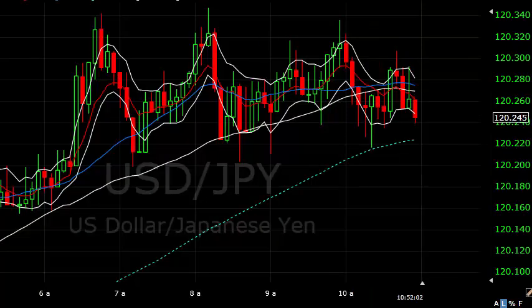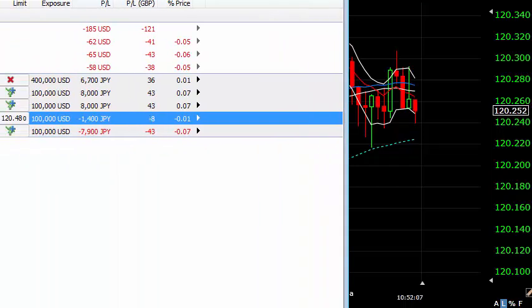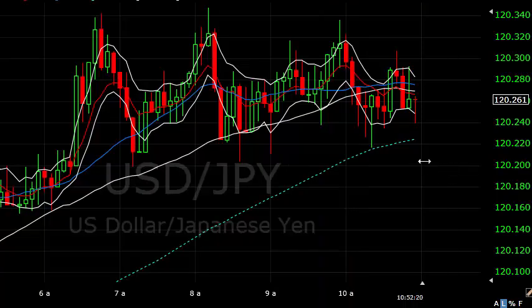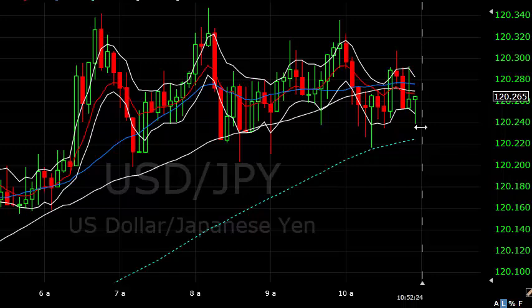Right, just back, and I'm going to close out this position. Let's bring it up. It's just coming up to 4 o'clock, and I've been sat in this all day. So I think we're going to close out of this, because the thing is, I can't hold it overnight into Friday with a stop at only 20. Where's the stop down here? It'll get stopped out. It's too close to the price action, so the likelihood of a stop out over the weekend, if price was to stay around here, is quite high.